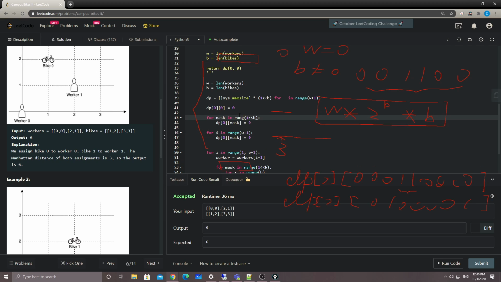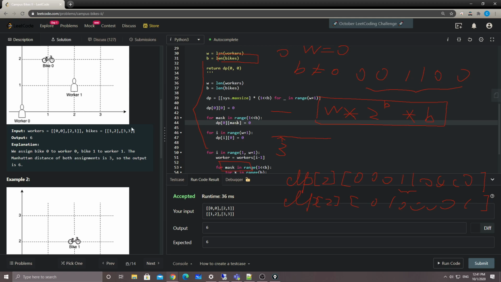This means that we have this many workers, but we don't have any bikes. Because you might think that of course, with zero workers or zero bikes, the minimum distance is zero, which is correct, but you cannot do this. The reason is that except for the 00 state, all the other states are invalid.